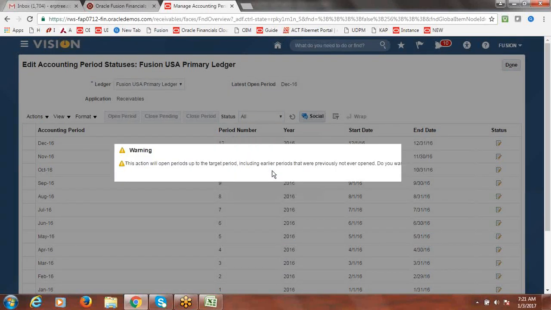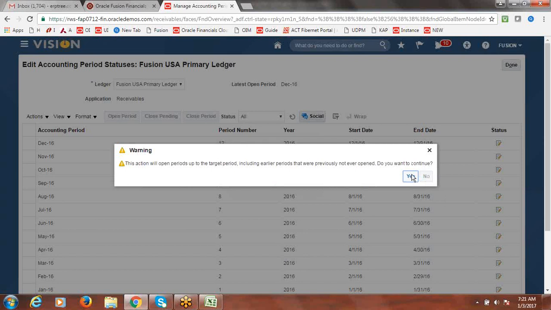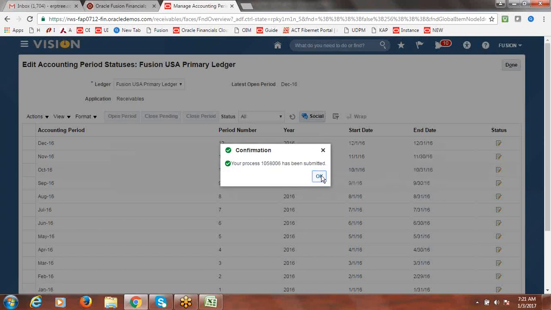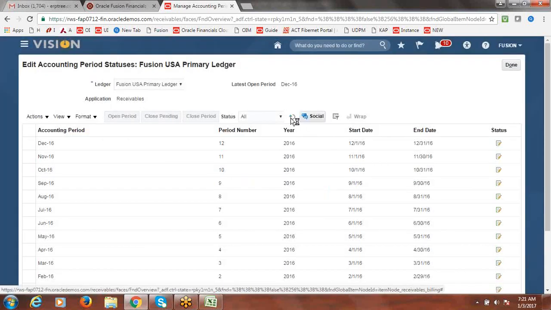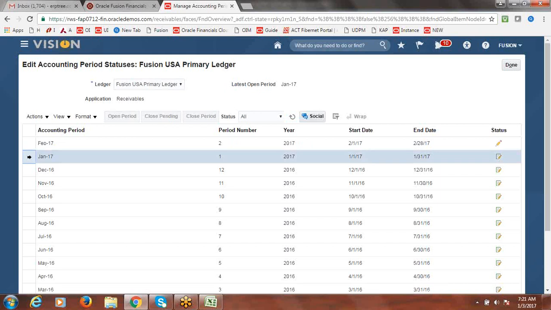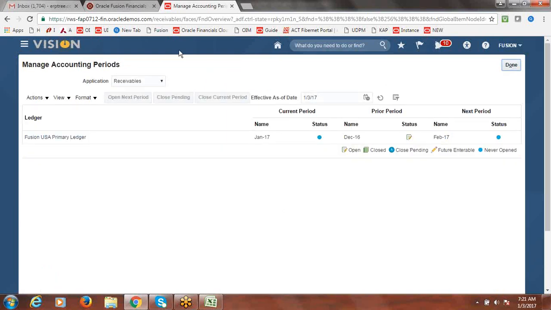Then click on open. Say yes. So here we can see Jan 2017 is open status. Feb is future enterable status. Now we'll go to open the periods in GL also.